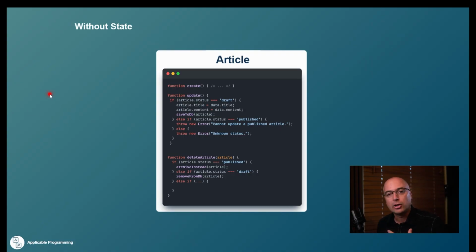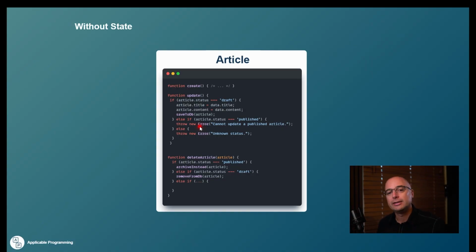Now you can easily see, I hope, how this will grow in complexity with many if-elses for many different states, but also where some states would share some functionality, at least some logical functionality here. So maybe an article could not be deleted if it's published, or if it's already deleted, archived, and things like that. And probably this if-else needs to be in several other places in our application as well. And if a new state comes into the application workflow, we have to update each and every one of these if-elses, make sure to double check if all works fine, etc., etc. So it's just difficult to work with.